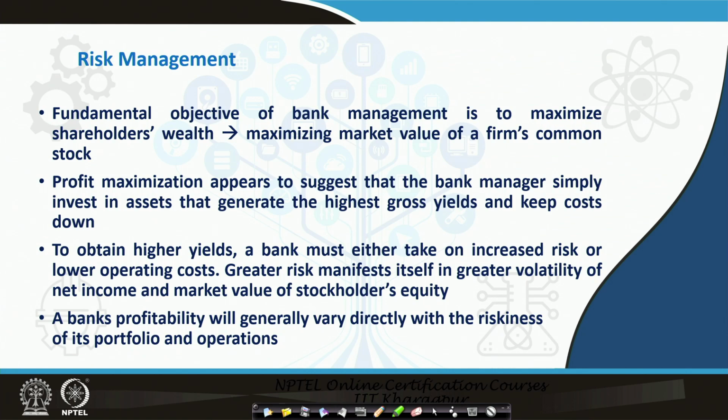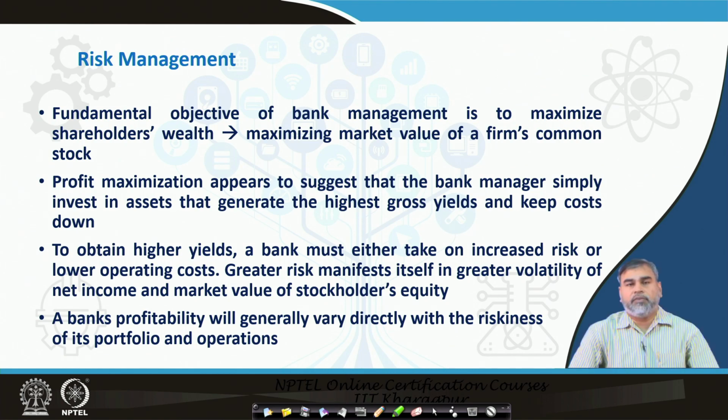And we already know the other two major objectives of the commercial bank, which are again linked to the shareholders' value maximization, that is the bank's profit and the bank's liquidity. If the profit and liquidity of the banks are maintained, then automatically it will lead to the maximization of the value of the shareholders. So, both things have to be kept in mind. One is satisfying the common shareholders' needs and the other is maximizing the profitability of the respective commercial banks.